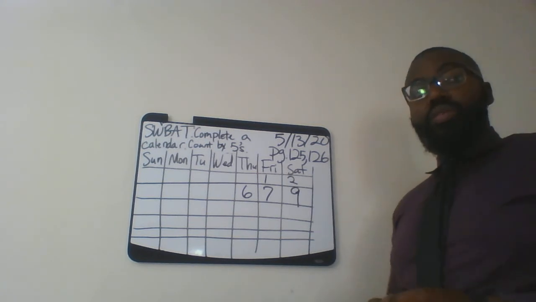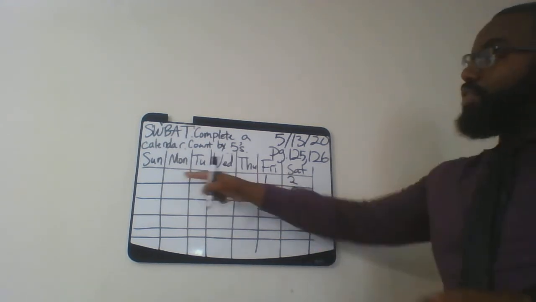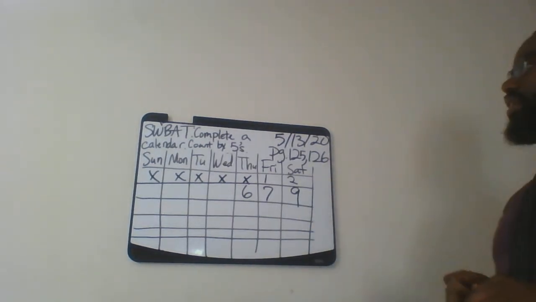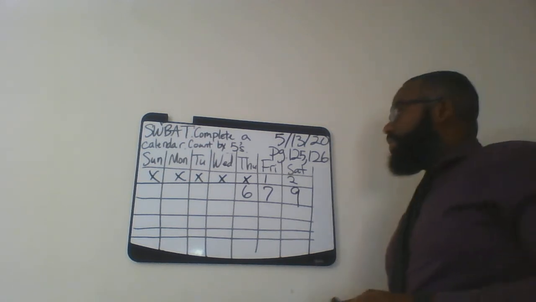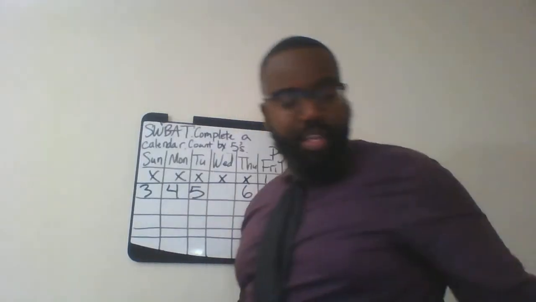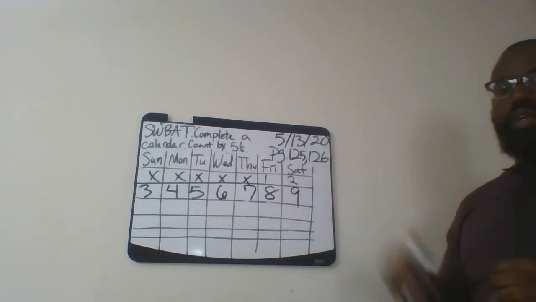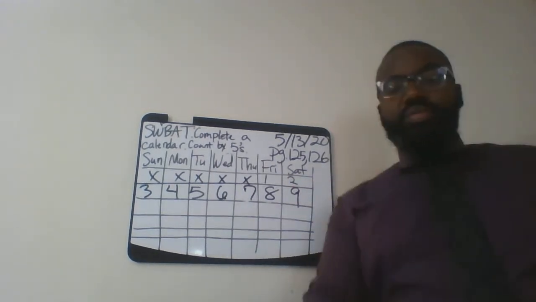So what I want you to do, so you don't become confused, for this first row, is put an X on the empty spots right there. Okay? So it makes it a little bit easier since Friday is the first of the month. So we count 1, 2, 3, 4, 5. Let me fix that. Here we go. We have 1, 2, 3, do the 9. Then we're ready to work on the next row.